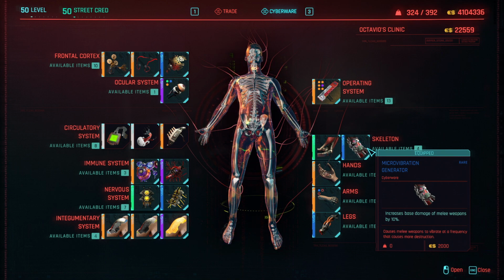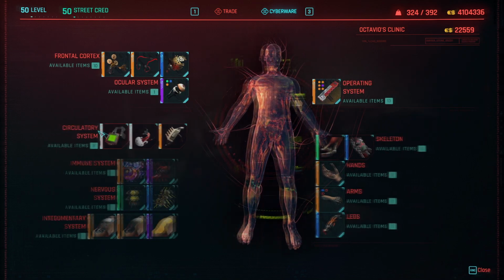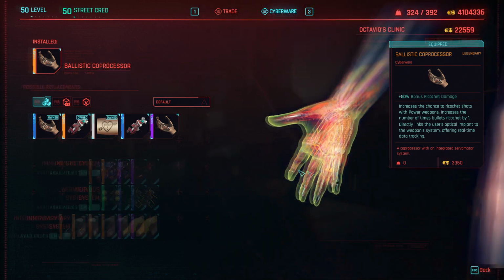In skeleton, there's Titanium Bones for the increased carrying capacity, or the Micro Vibration Generator for the increased base damage of melee weapons. You can of course change this to Synaptic Signal Optimizer if you want the extra HP, but that's optional. For hands, the Ballistic Coprocessor is my go-to because I'm using ricochet damage.